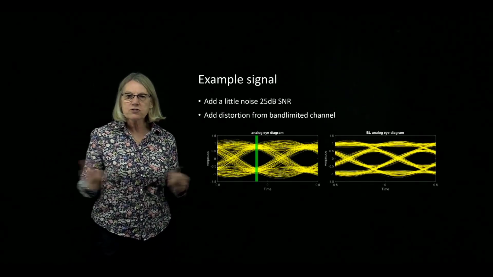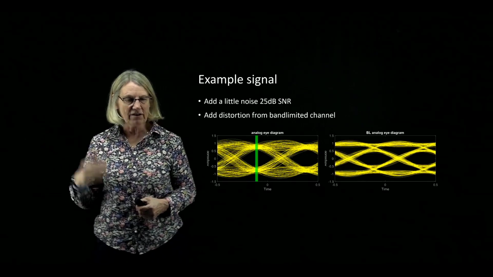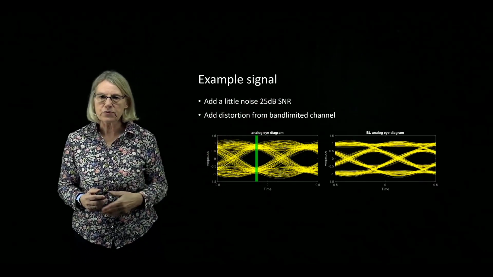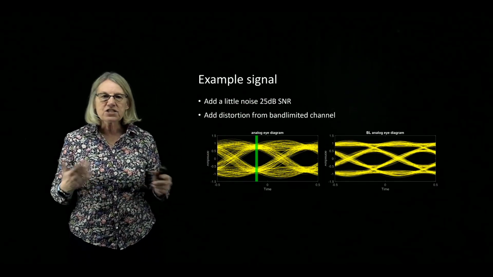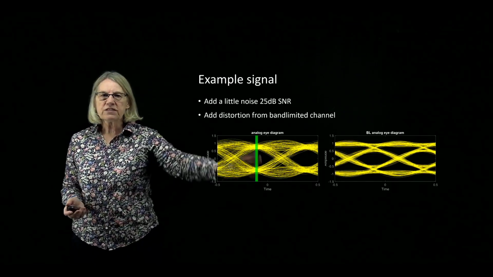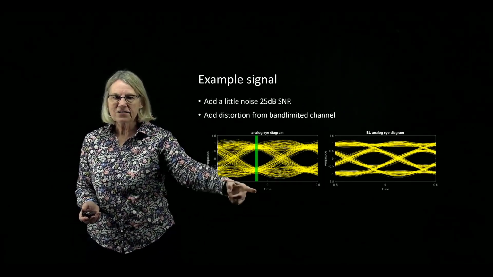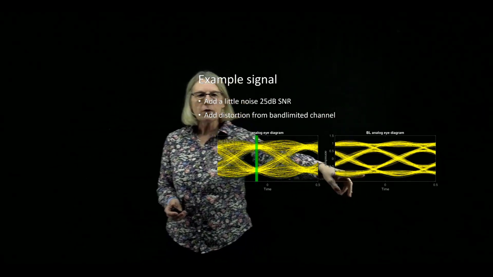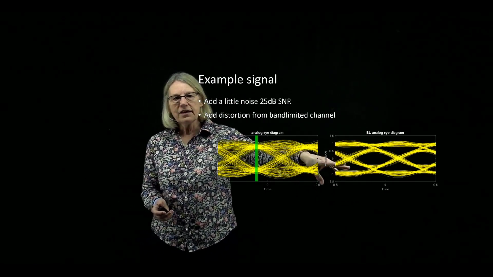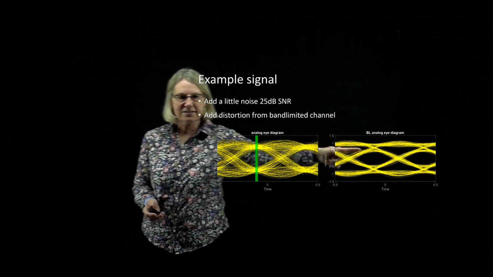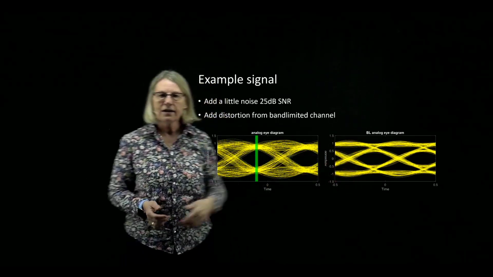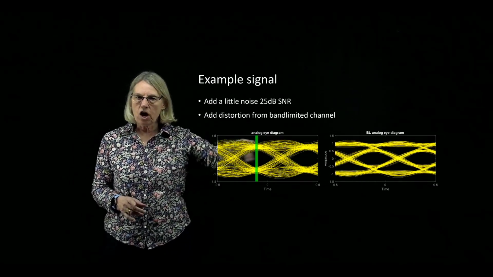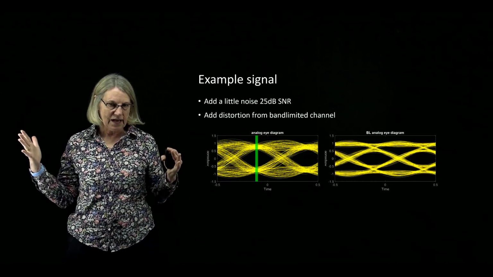So we're going to first of all add a little noise, which we didn't have in our prior example. I was focusing on the timing aspects. I'm going to add still pretty strong signal-to-noise ratio of 25 dB, but I'm going to add distortion from a band-limited channel. So if this was my original shaped pulse, ideal sampling time mentioned here, when I put it through a low-pass filter, I'm going to distort the eye so that it looks something like this. So the rails get very fuzzy because of this band-limited nature of the channel. Again, these are the analog sampling of the eye diagrams.